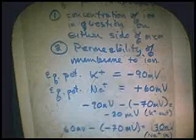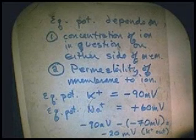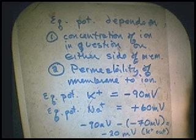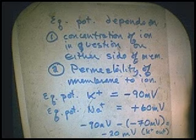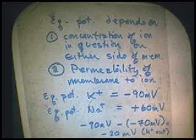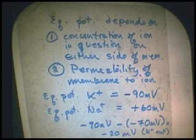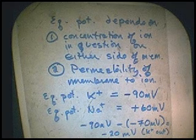Okay, so this is how we, yes? Did you say that there are more of the channels for sodium? Leak channels. There are fewer sodium leak channels, and of the sodium leak channels, a smaller proportion of those are open. So the membrane tends to be relatively impermeable to sodium, a little more permeable to potassium, which allows us to have the resting potential of the cell to be negative 70 millivolts.